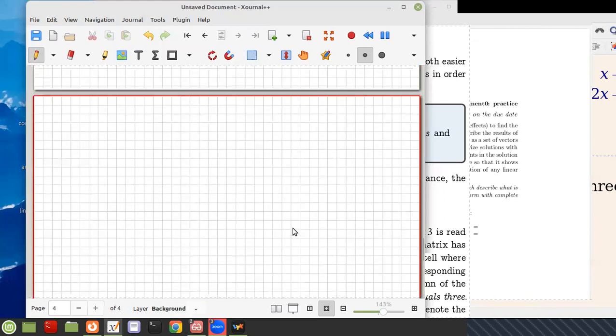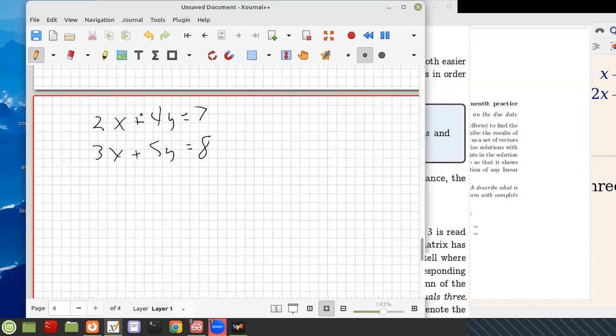Here we have this idea of matrices. Now we can use this as a notation for a linear system. Let's say 2x plus 4y equals 7, and 3x plus 5y equals 8. Here's a linear system. We're going to write this in terms of a matrix. We're going to write this as 2, 3, 4, 5. There's the 2 and the 3; this is the x column, and this is the y column. Because this one's special, we're going to put a vertical bar here and then put the 7 and 8.